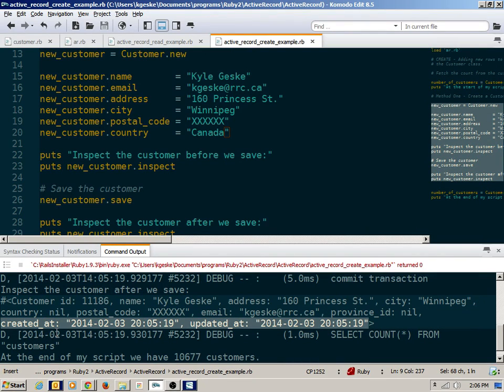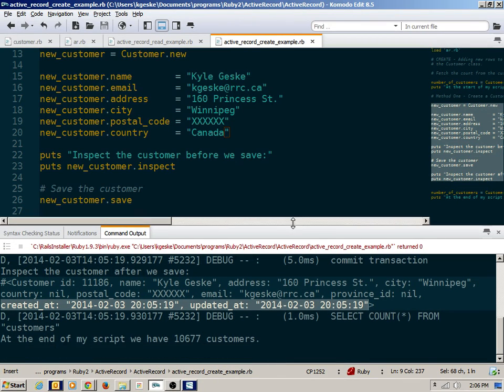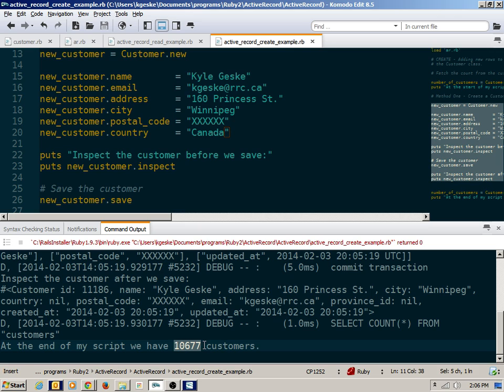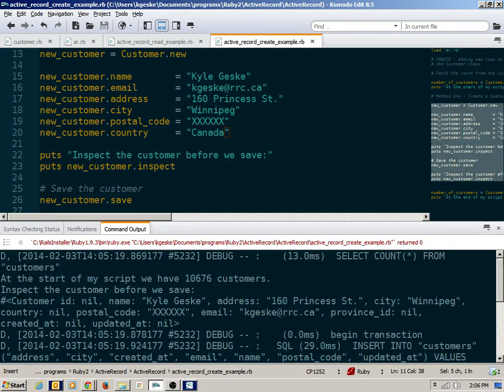When it was created, both updated at and created at got set to the same time. If they're still the same time, that row's never changed. And now, at the end of our script, we're now up to 10,677 customers, whereas when we started, we were at 10,676. So we've gone up.